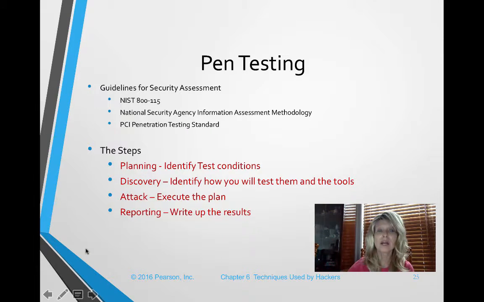And you would never, ever do this without having a contract from an organization or a company and very clear guidelines as to what you would do. So I'll repeat that. You would never do this without a contract, a scope of work, and a clear identification as to who has authorized it. And one thing you might want to have is something called a get out of jail free card, that you have this piece of paper saying you're authorized to do this, in case you're doing it, for example, on a military facility to test the security of a military facility, so you don't get arrested by the military police.